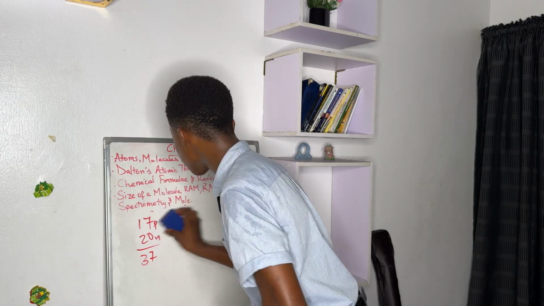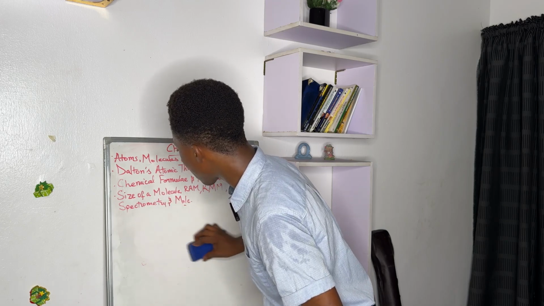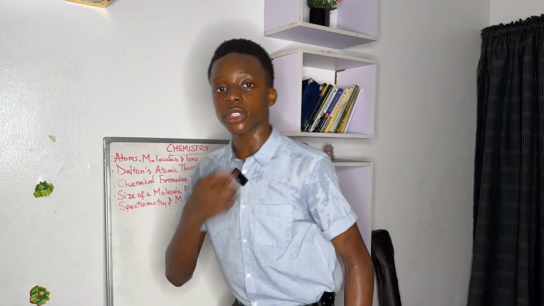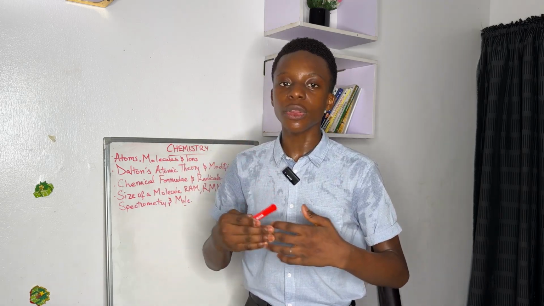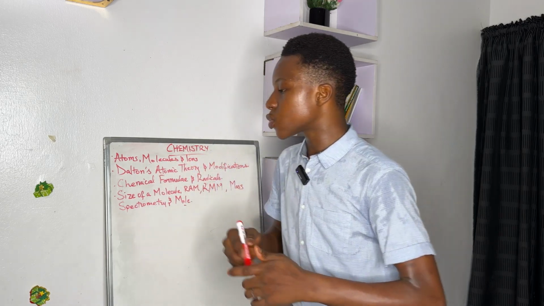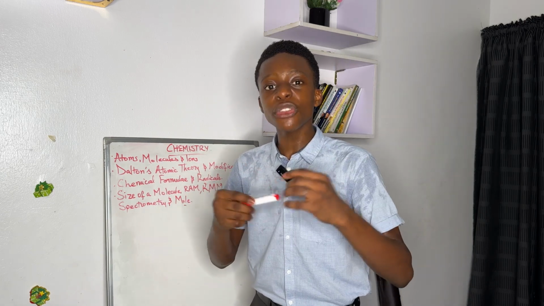And like I said, this puts off John Dalton's theory. The reason why it puts off John Dalton's third theory, that talks about atoms of the same element being identical and differing from other elements, is because when you have an atom that has different isotopes, if the number of neutrons aren't the same in both of the atoms, then the mass of one atom is going to be more than the mass of the other atom.